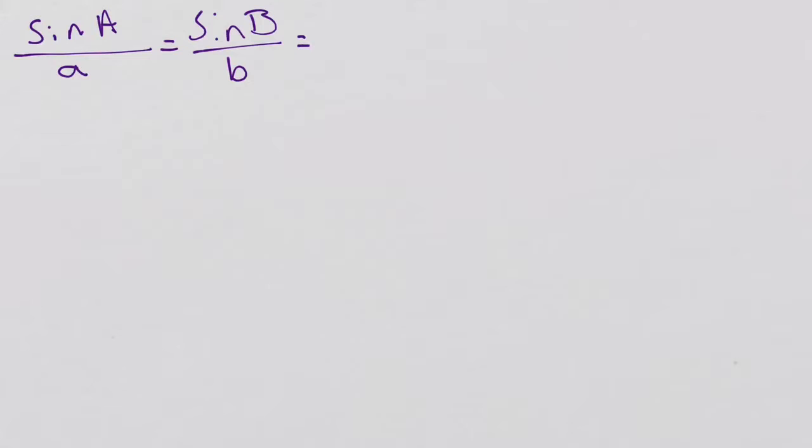All right, so let's look and see what law of sine actually is. Law of sine can be written in two different ways, but it's really just ratios, proportions. You can say that sine of angle A, remember capital letters are angles, divided by side A would equal sine of capital B over the opposite side, lowercase b, which could also equal sine of capital C over the opposite side, lowercase c.